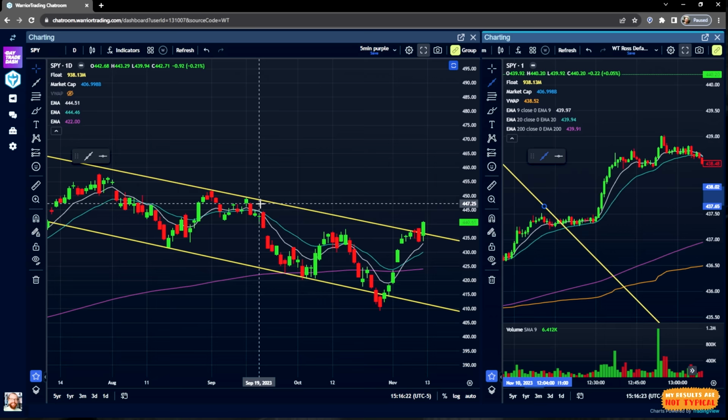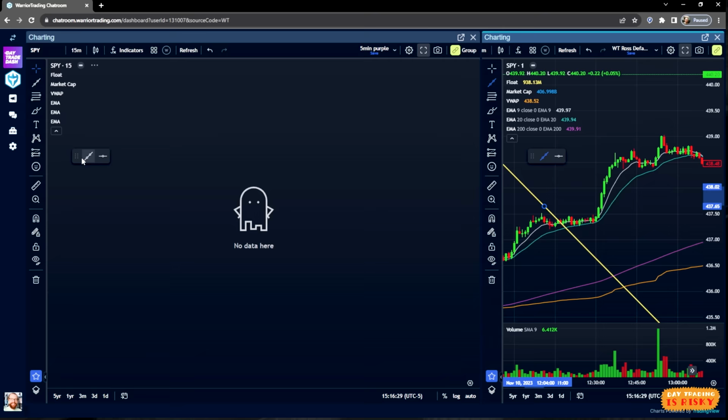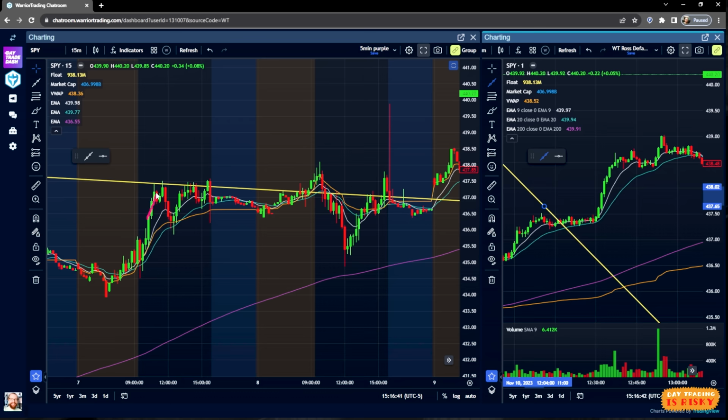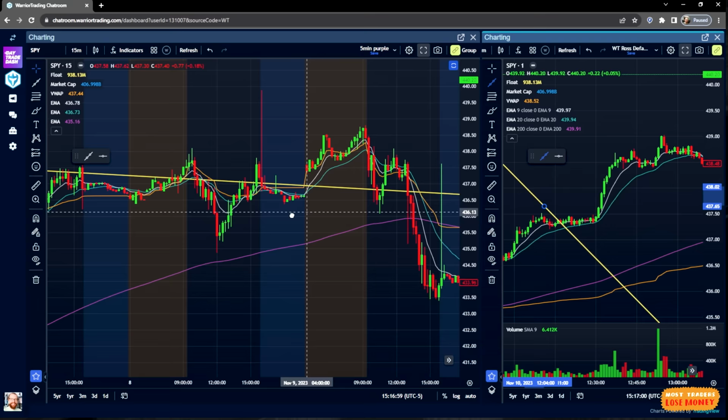So if we switch this to, let's say, the 15-minute chart, we're able to actually see that daily trend line. And right in this area, for instance, look at how the intraday price action is driven by this daily level. It tries to get above it and then slams back down. It tries to get above it, slams back down. It gets above it and then sells off hard. It comes back up to that level, tries again, and it's not able to hold. So you can tell this is a very well-respected level. Breaks below it, gets back above, breaks back below.